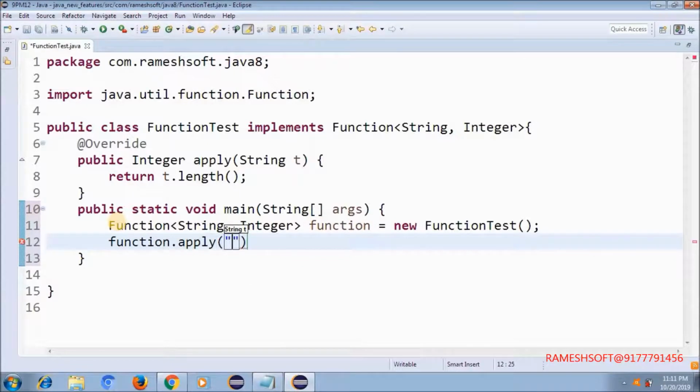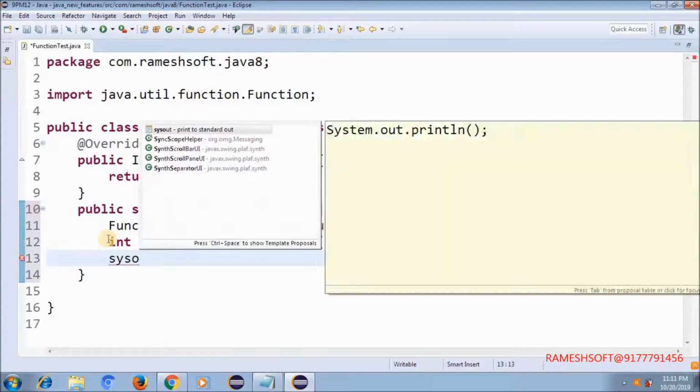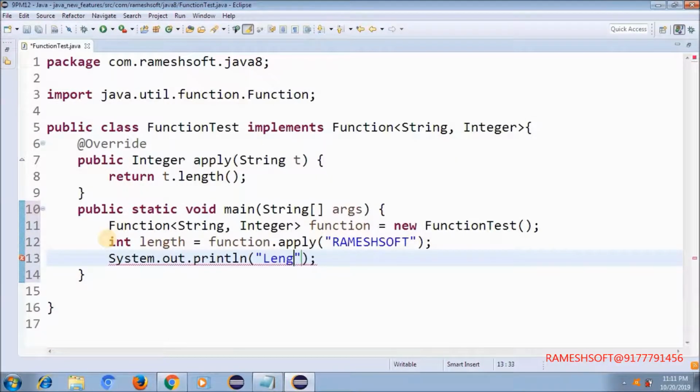Now I'm writing here Rameshsoft. Now I'm going to get that in the form of int, some length. Now I'm writing, so the length is plus the length.